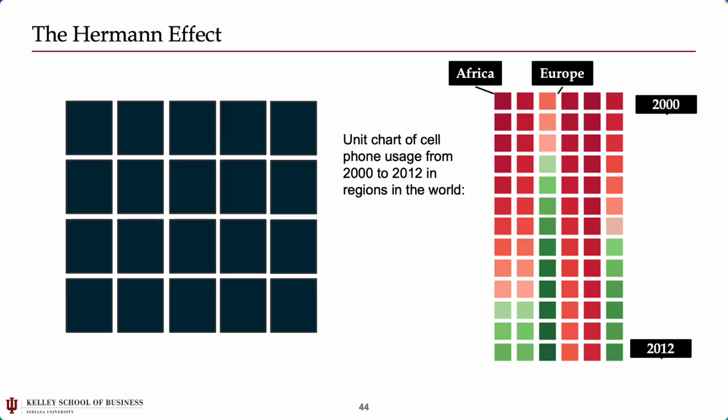On this slide, do you see the black dots dancing in between the squares? This distracting effect is caused by the after-effect when our eye moves around the grid, and this is called the Hermann grid effect. It can also be observed on the unit chart on the right as well.